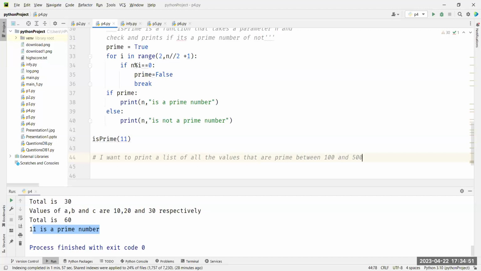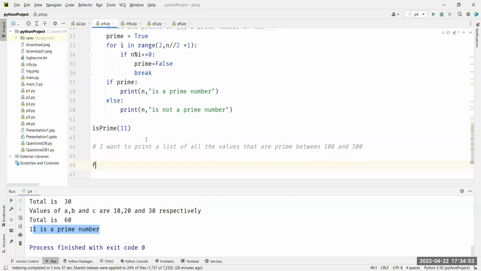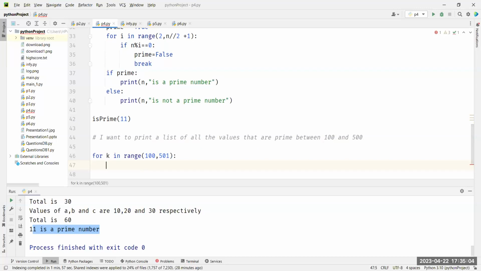In the main program, I will run a for loop for, let's say, k in range 100 comma 501, because I want between 100 and 500. And I will pass this value k to is prime. And is prime will tell me if k is prime or not.